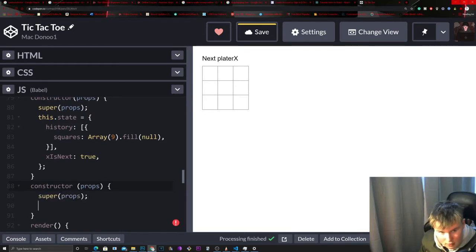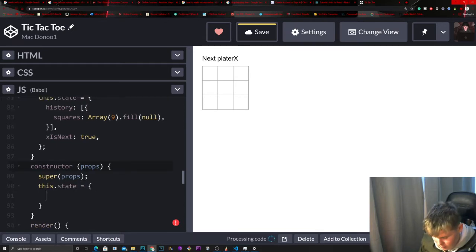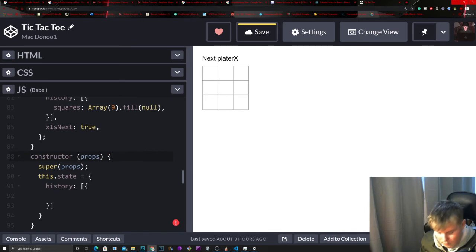Then we'll do this.state equal to history, an array of squares, an array of 9 filled with null.